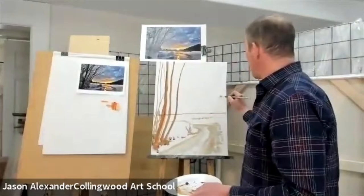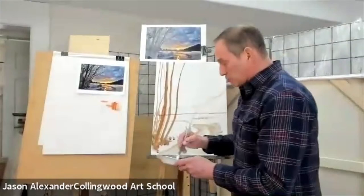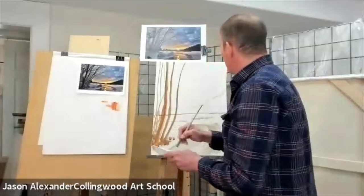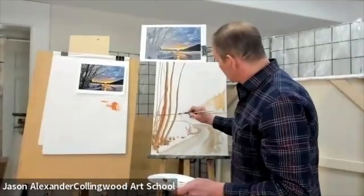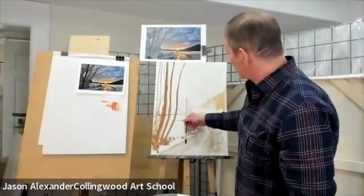And then we have this tree line here, which is coming by. You see how lightly I'm putting it in? Now trees grow up, they grow land to sky because they're trying to grab that sun. So when we're sketching in our tree line, I'm going to be going up and down a lot. There is a bigger hole around that sun, which I'm going to be very careful with. When it comes down to where the sun's going to go, and I put my sun here, maybe I should move it. No, I kind of like it there.